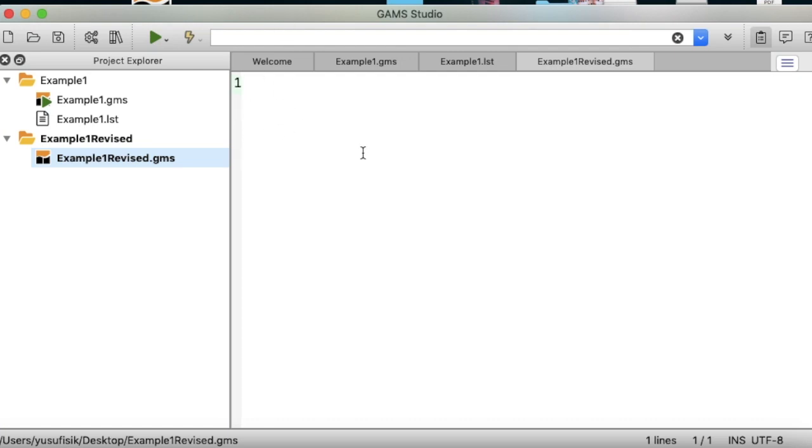Alright, now in this case we have sets like j's, which are corn, wheat, and cotton, and another set here is i's.